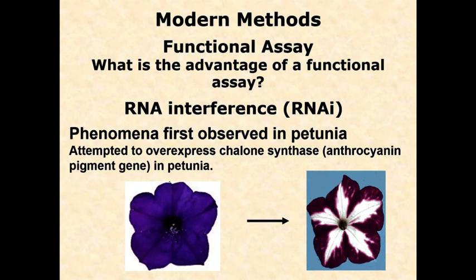So one of the primary methods that we use when we are doing evo-devo is a functional assay. A functional assay is anything that allows us to determine the function of a gene. And so it's a rather simple, straightforward name, but the primary way to do that is to either turn off expression of a target gene, or overexpress a target gene, or ectopically express a target gene. Those all are ways that we can begin to tease apart the function of a gene.